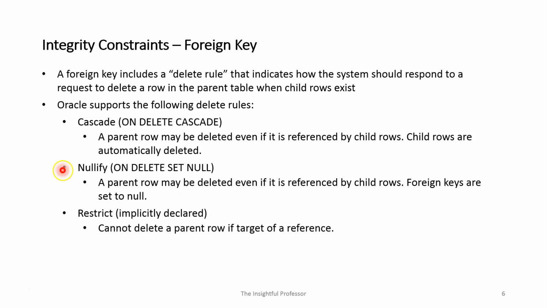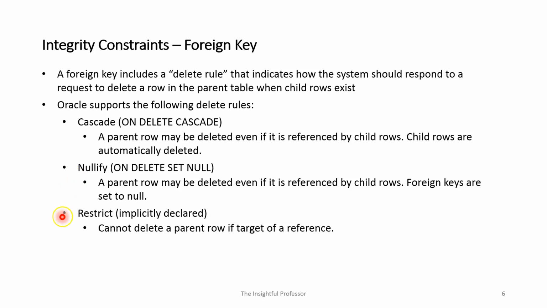Now, if you had on delete set null or nullify, then if you attempt to delete the parent and there are currently children, that is, there are employees assigned to that department, you would be able to successfully delete the row from the department table. But the children, the employees in the employee table, those rows would be preserved. However, the foreign key, which had previously identified the department being deleted, would now be set to null, making these children effectively orphans, saying that they are no longer assigned to any department.